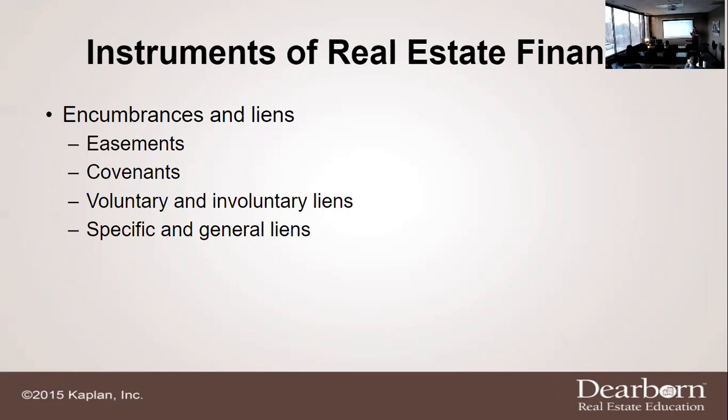What I want everybody to understand is that a lot of people get encumbrances and easements mixed up. They both affect ownership or property rights, but an encumbrance is a category, and an easement is underneath that category. So an encumbrance or a lien, both of these are things that affect title.